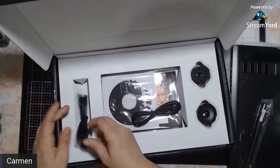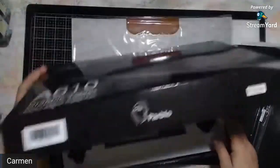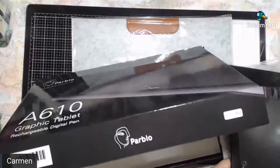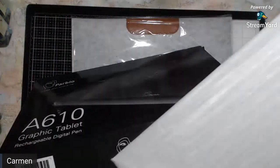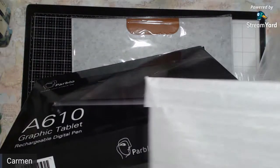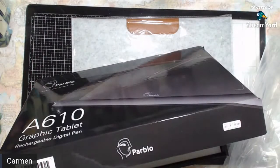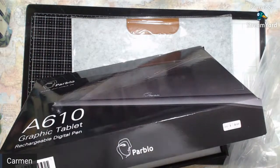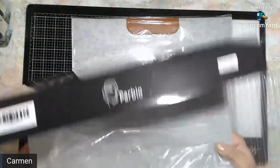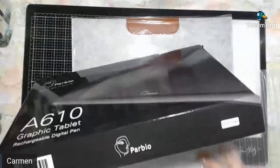We have the USB cord. We have some instructions. So let me put this back inside. Let me put it back in this little foam bag. I'm not going to worry too much about the plastic. I'll fix that part of it later. But we don't want this baby to get scratched up. So we have this right here. And it also came with, let's see, let me just put this in here.